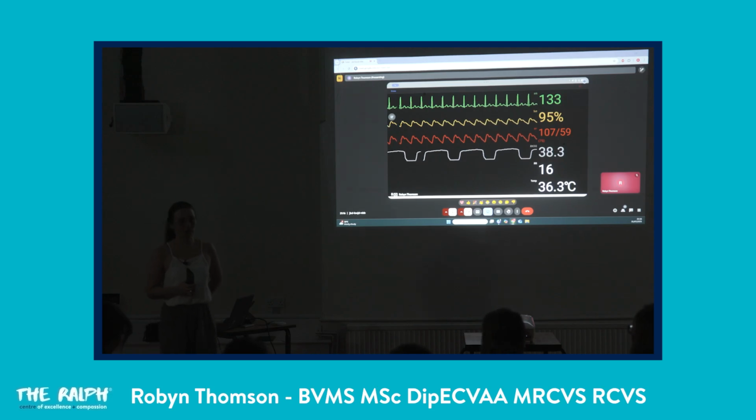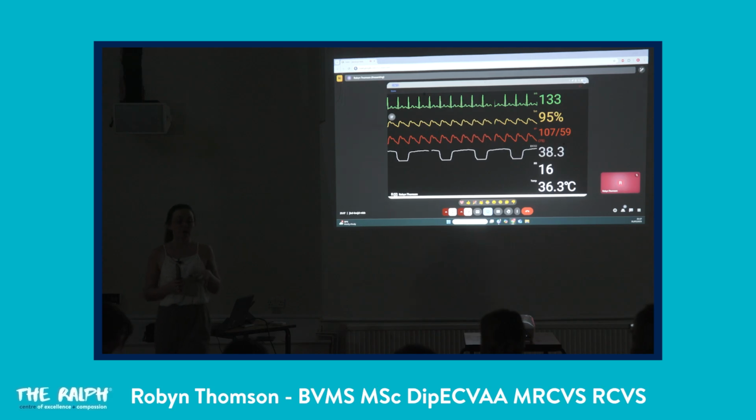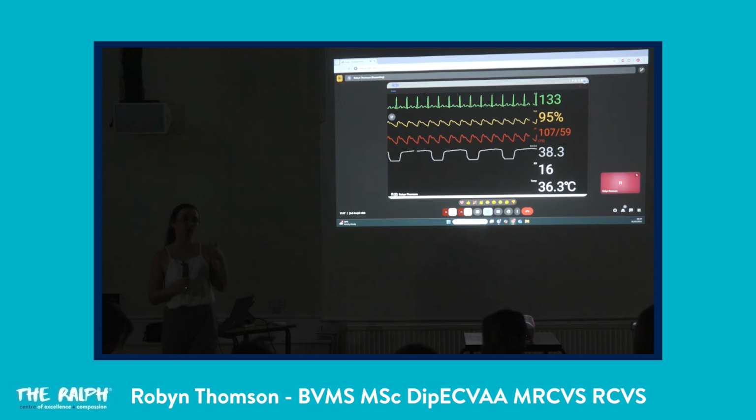No, I wouldn't be giving a non-steroidal to this patient. So this patient has every indication that they have got poor tissue perfusion. So they've been hypotensive. We've had to give them a lot of fluid. They've also just had surgery on their stomach. So for me, these are all indications that I would not be giving a non-steroidal to this patient. Non-steroidals are great and they have their place, but we worry about our kidneys with them. And anything where we have reduced perfusion to our kidneys, so things like hypovolemia, we then don't want to add to that by giving a non-steroidal.